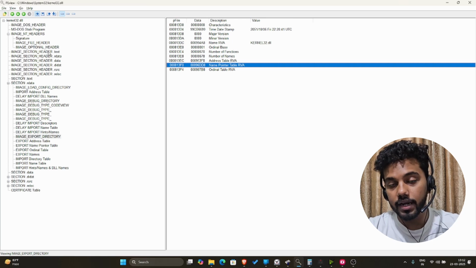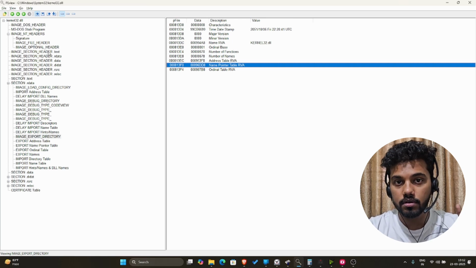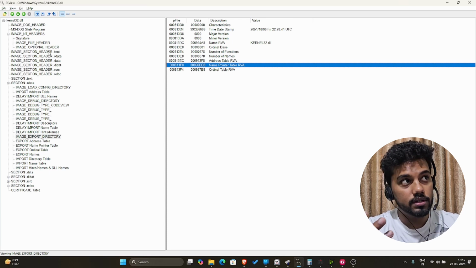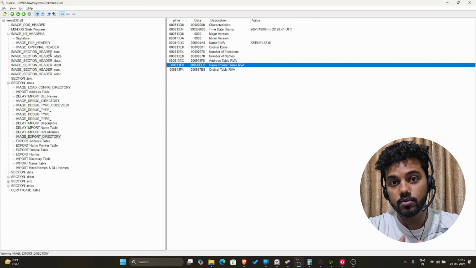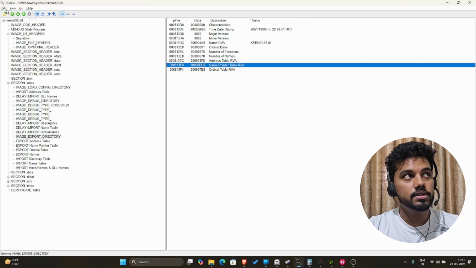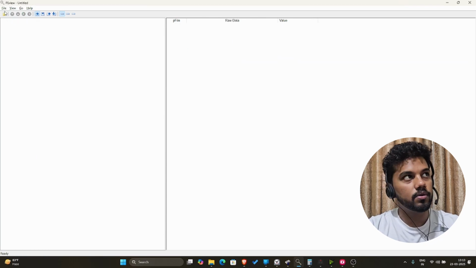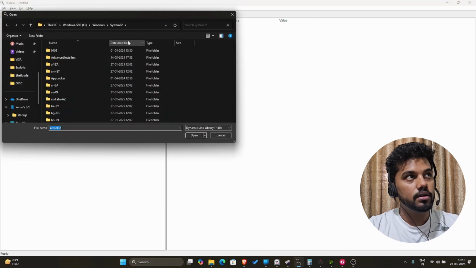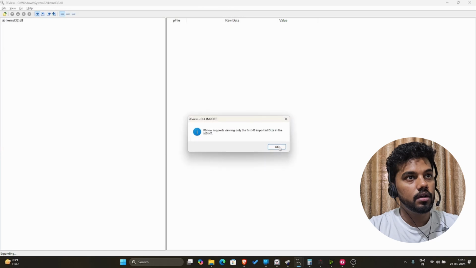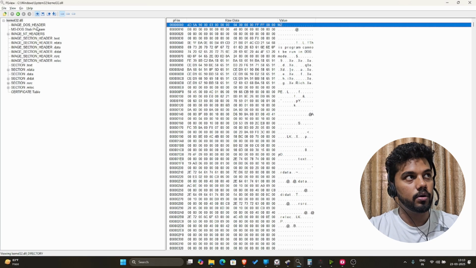Specifically in our case for writing the shellcode, we'll be using this to find the WinExec function, and this tool will also help us know where to reach. There are multiple sections that we need to cover in order to reach that function, and this tool is going to help us with that. This is just a normal tool. If I close everything, it will just look like this, and if I open it, go into Windows System32 and check for the kernel32 DLL, I have imported that right now.